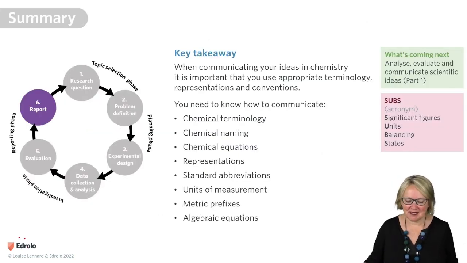Okay, so to summarise, when communicating your ideas in chemistry, it's important that you use appropriate terminology, representations and conventions. This occurs throughout chemistry, whether it's with your key science skills or your Unit 3 area of study, and this happens in exams as well. So you need to know how to communicate chemical terminology, naming, equations, representations, standard abbreviations, units of measurement, metric prefixes, and algebraic equations. So you could make this into a little checklist, if you like, of things to remember.